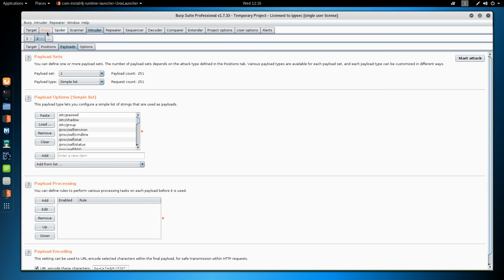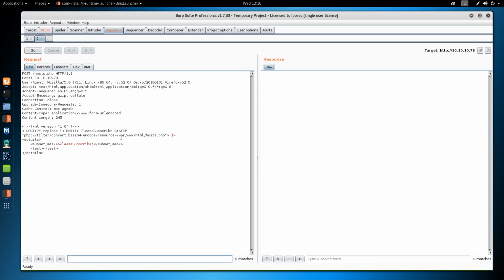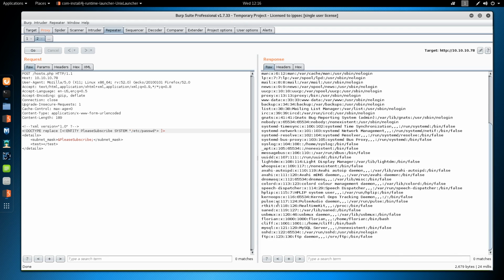Because if we looked in the home directory, going over to Repeater and doing XXE passwd, and we'll get rid of the base64. I should have shown this in the Intruder window before I closed it. Click go. We do have two directories we could try to enumerate. So if you went into this directory, we go to .ssh/id_rsa, you get the key.